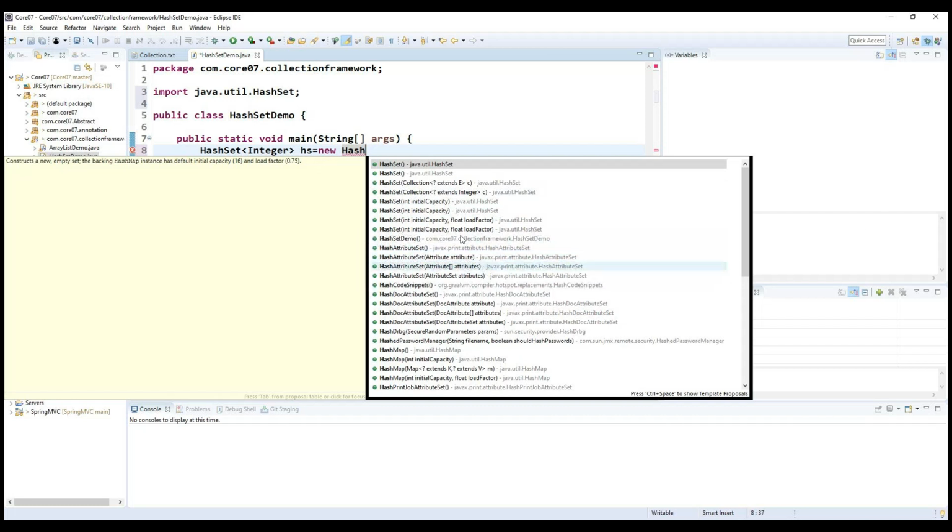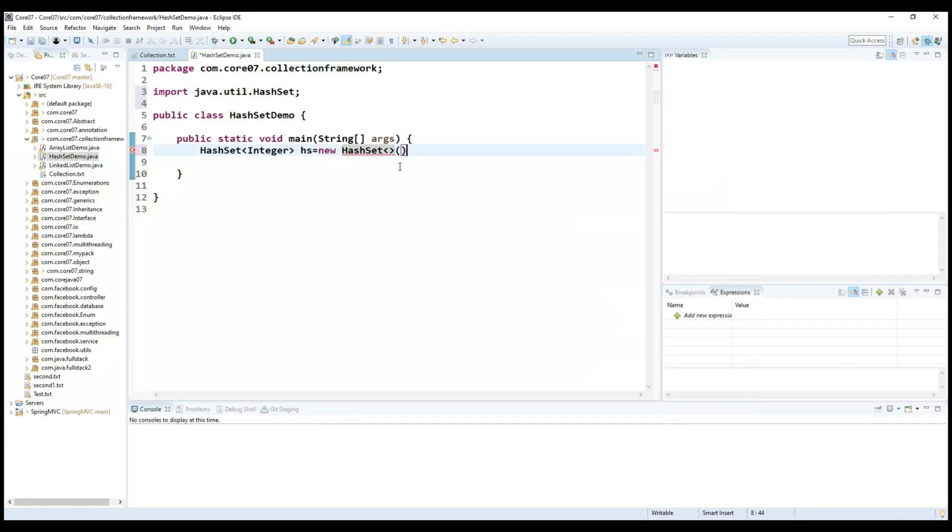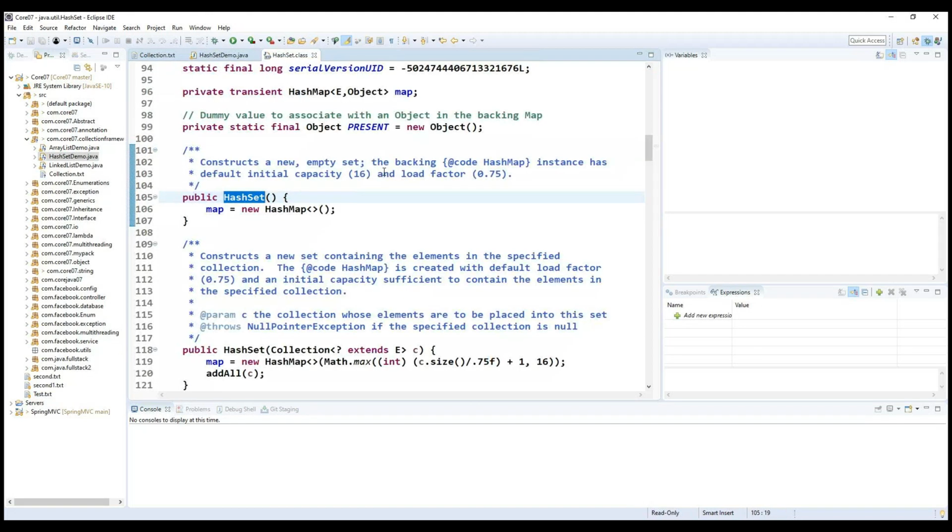Okay, so now observe carefully. First I will identify the default constructor here. Whenever we discuss this default constructor, we need to understand that internally, if I open this HashSet, we are trying to create a HashMap here. As I explained earlier, HashMap is a key value store.